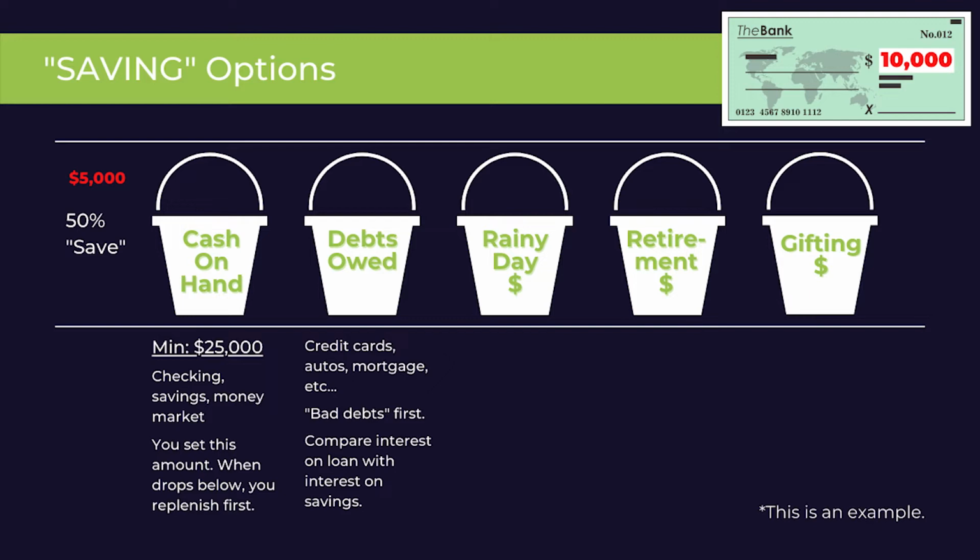So we like to hit those first, but oftentimes as an advisor, we suggest our clients not pay all their debt off at once, but instead try to strike a good balance between saving for other things and also chopping down that debt at a reasonable pace. Trust me, a lot in this bucket will depend on the current interest rates versus the current interest rate owed on your existing debt. What is that spread?